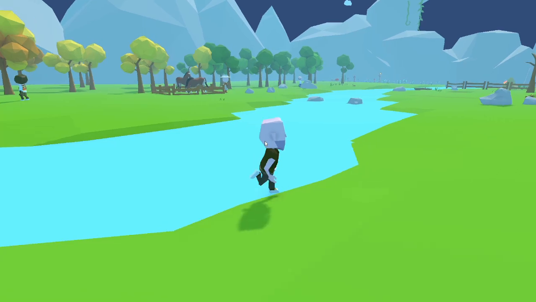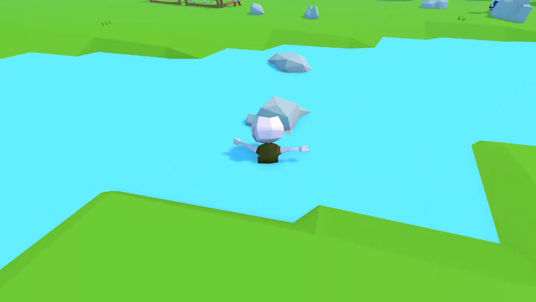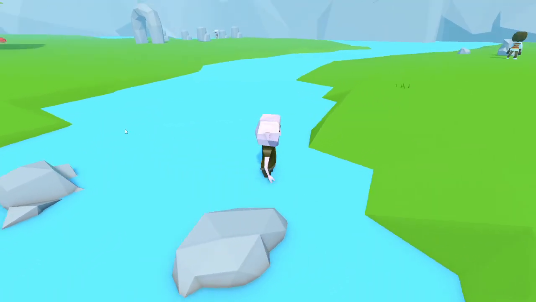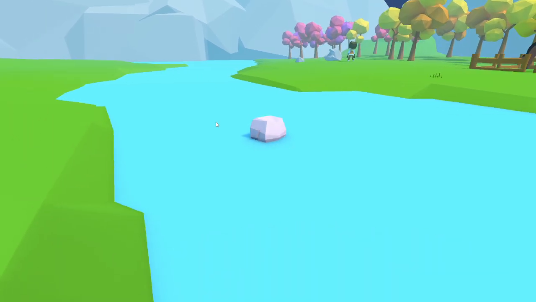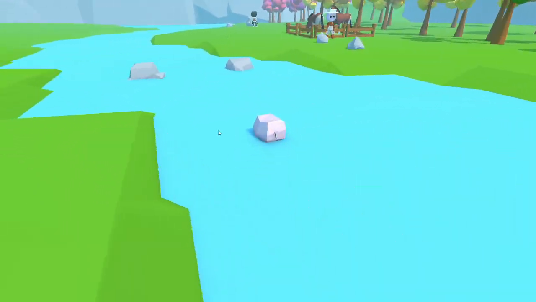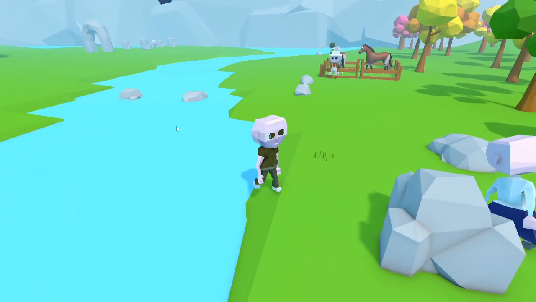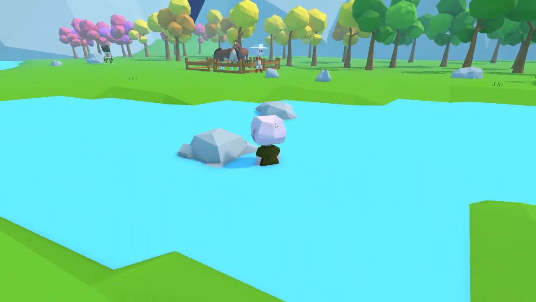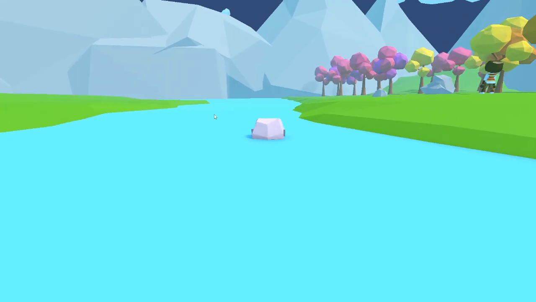There's a river. Let's go and jump over these rocks. Oh no, I fell in the river. Sorry, luckily I think it only just comes up to our nose, so we can just, convenient depth, yeah. I know this is really minor, but I actually really like this really simple approach to just having a river. So you've got blue mesh without a collider that we can just walk through. But it still feels like it's a river. It's a bit silly that we can just run down it, but I kind of like that.